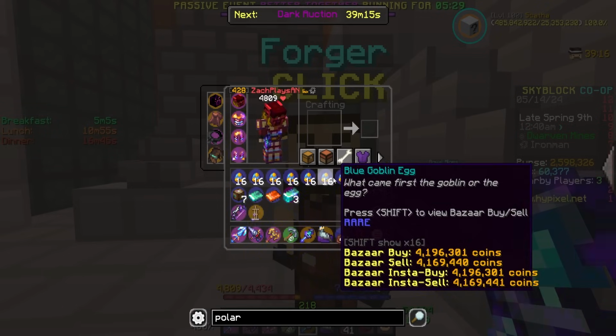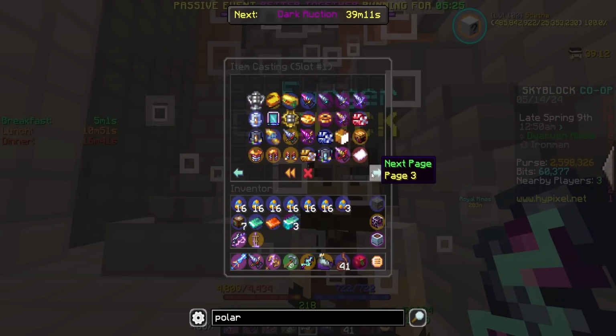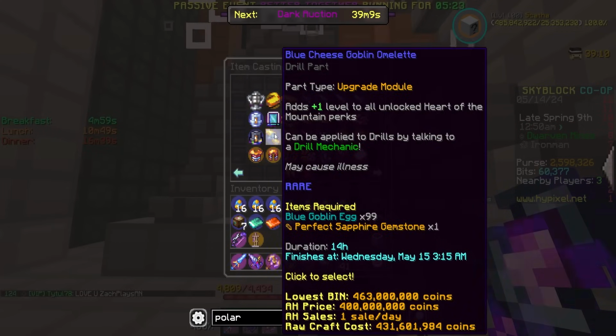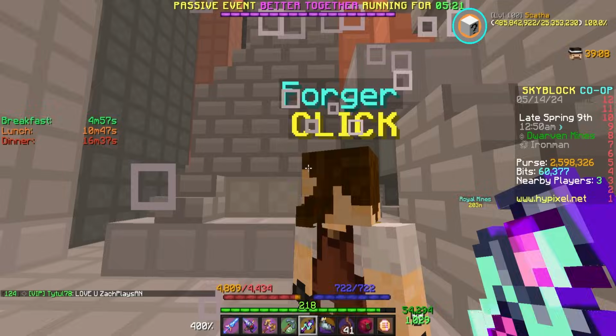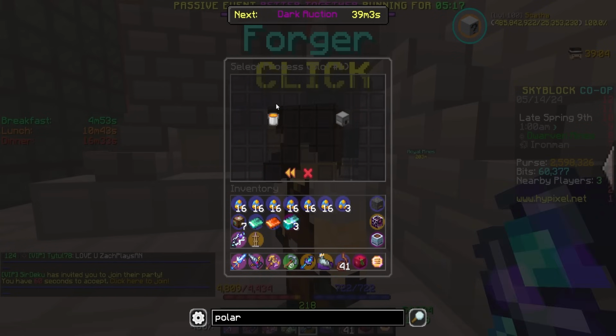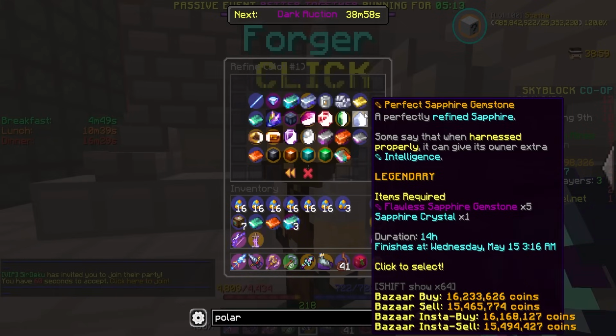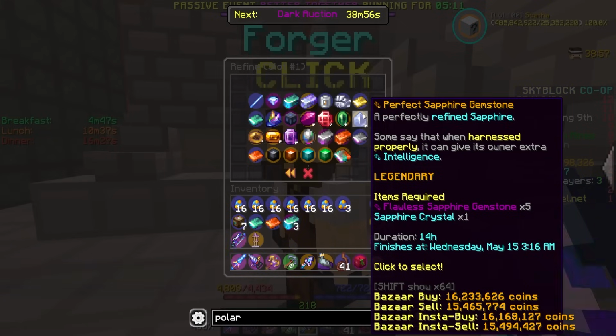And as you can see, it's worked out as we now have 99 of these things. So in order to do that, if I'm not mistaken, the forge time on this bad boy is 14 hours. So if I want it to be done for tomorrow morning for the video for you guys, I don't have time to go ahead and get a perfect sapphire, which also takes 14 hours to forge, just to forge something else that takes another 14 hours.